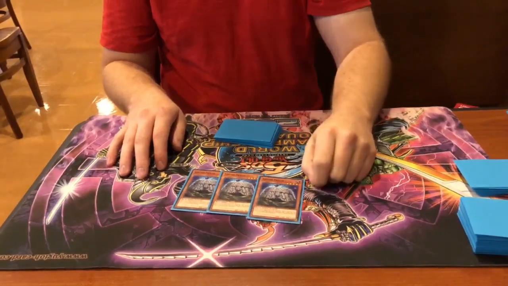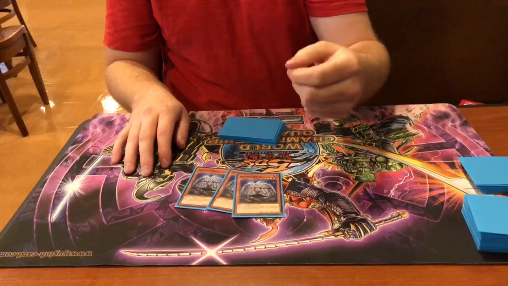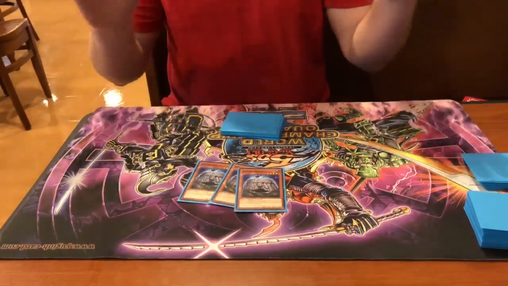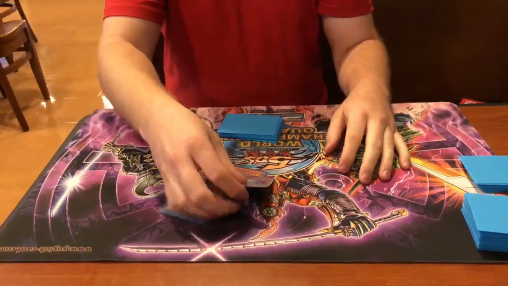Like Subterra Fetus can't do anything when you summon this, and then you just activate the field spell, then you just lock them out. They have no way to really get rid of that until they draw like a Twin Twisters. They're like, okay, I'm ready for this, and then it's like, wait, what? I can't play Yu-Gi-Oh with my hand traps.